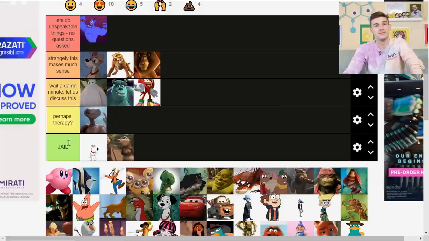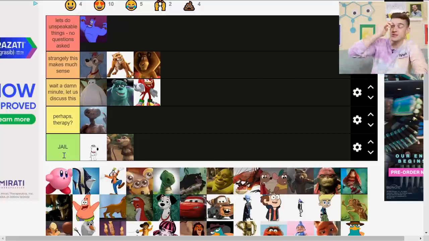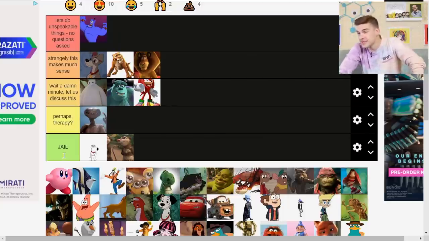Kirby. Okay. He's very, very cute. But if we're talking about hotness, that's concerning to me. If this is truly a Smash or Pass tier list, Kirby is a great friend, a great ally. He's just a little guy.